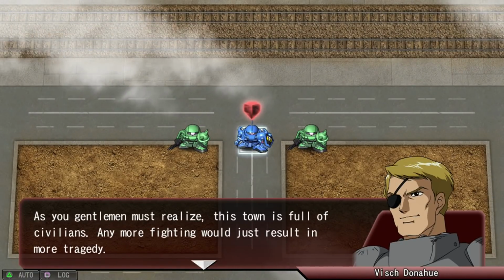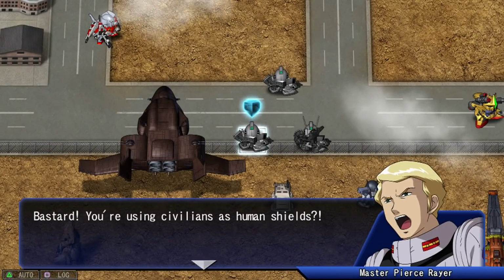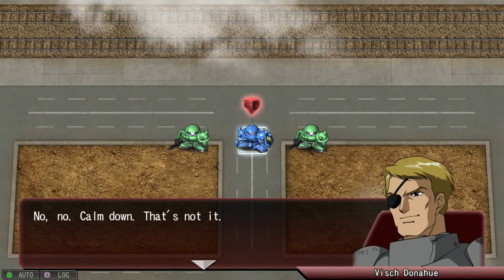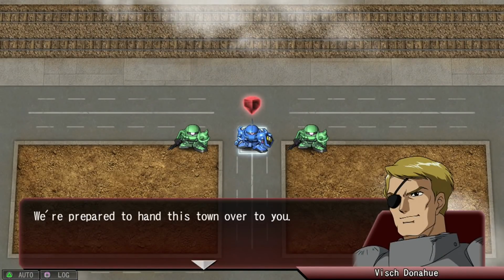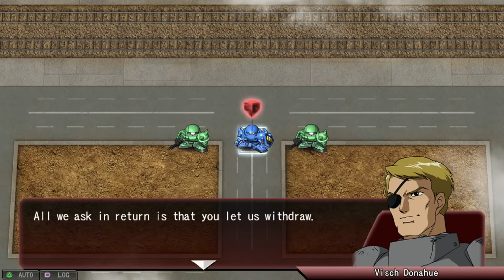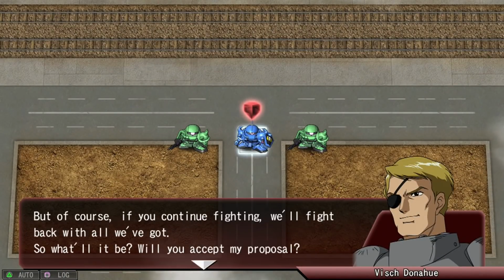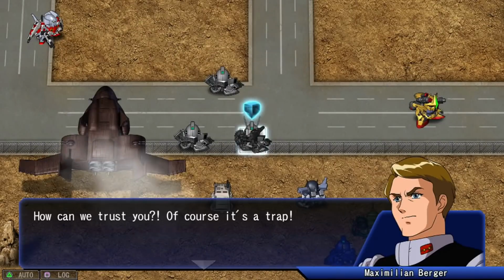As you gentlemen must realize, this town is full of civilians. Any more fighting would just result in more tragedy. Using civilians as human shields? No, calm down. That's not it. We're prepared to hand this town over to you. What? All we ask in return is that you let us withdraw. If you let the rail transport and its guard retreat, this town is yours. Of course, if you continue fighting, we'll fight back with all we've got. So what'll it be? Will you accept my proposal?